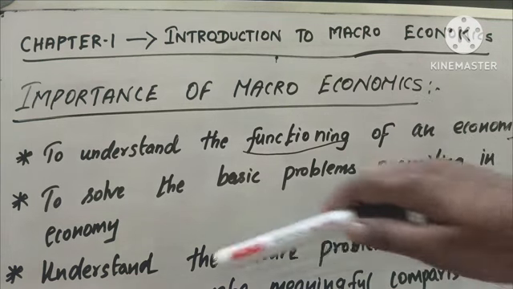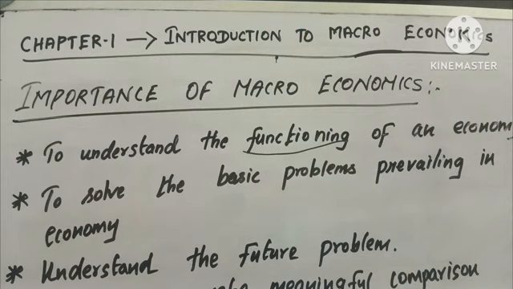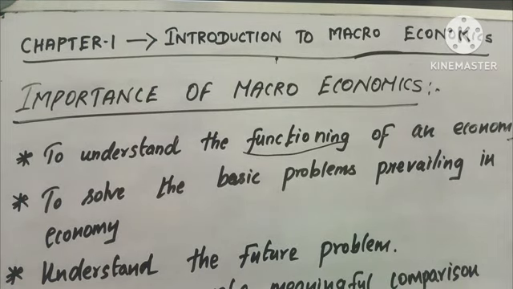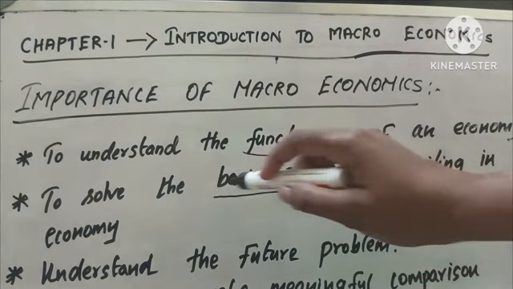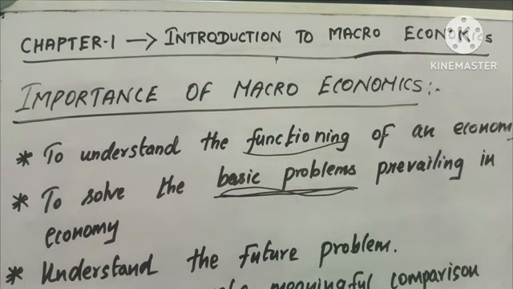The next one is to solve the basic problems prevailing in an economy, right? Students, can you guess what the basic problems are that we are facing in our country or in our economy? To solve the basic problems prevailing in an economy, that is the second point. What are the basic problems faced by our country? Can you guess, guys?